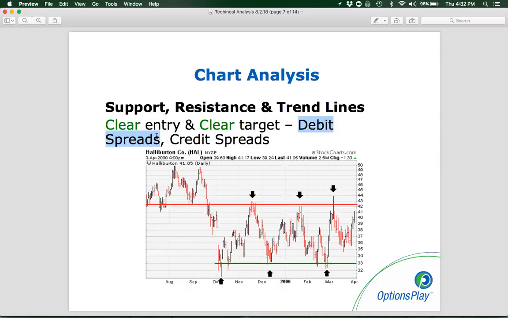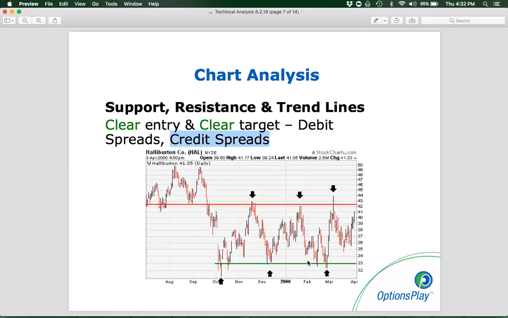There's another way you can use support and resistance lines, and this is where it has somewhat unclear targets. Not that it's unclear, but when it bounces off support, you don't necessarily need to say that I believe the stock's going to rally all the way up to 42. You can just say that because it hits support, you don't think it's going to go any lower. So when it hits that 33 level again, you can say, hey, I don't necessarily know that it's going to go all the way up to 42, but I certainly think that it's not going to go below 33. And if that's the case, you can also sell a credit spread. You can sell a put credit spread that simply will profit as long as the stock doesn't drop below 33. So those are two different ways that you can use support and resistance lines.